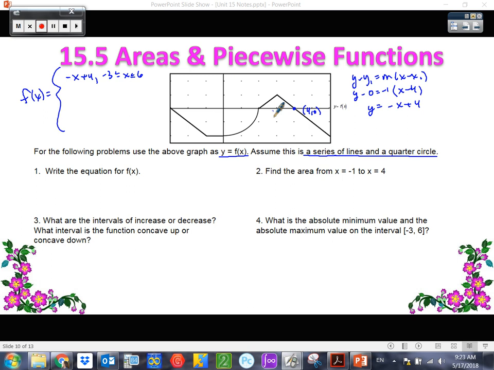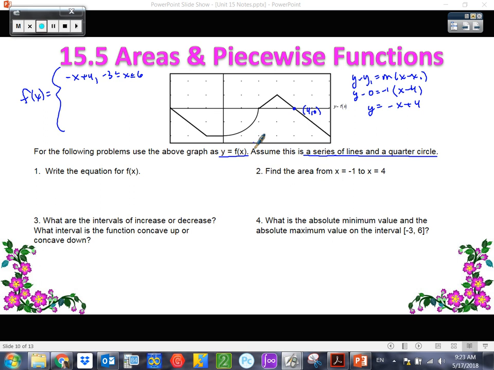In fact, just a little aside, I didn't have to write this as two separate lines. I don't know if you can see, but I could have written this as an absolute value. I could have written this as an absolute value. I just didn't choose to. It's up to you. You don't have to unless it asks you to write it as an absolute value. But I'm just going to write it as two separate lines. So we're probably okay with the lines. Can I just go ahead and write them down? We know how to do that.